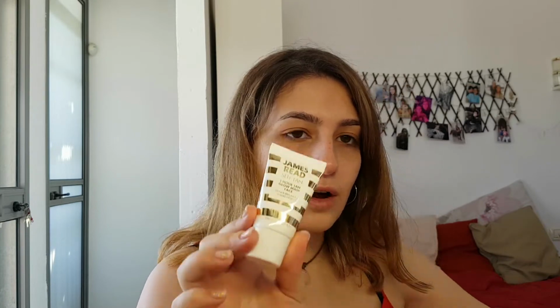And the next thing in the box is this James Read Self Tan 1 Hour Tan Glow Mask Face, and it says here it's worth 12.50 British pounds, and it says that this is an overnight gradual tan, a colorless formula to protect clothing and bedding. The tan suits all skin tones. So it says that you need to apply a thin layer to clean dry skin to achieve a natural glow in just 30 minutes. And I actually don't use self tanners, and I actually don't tan at all because I'm really light and it suits me better.